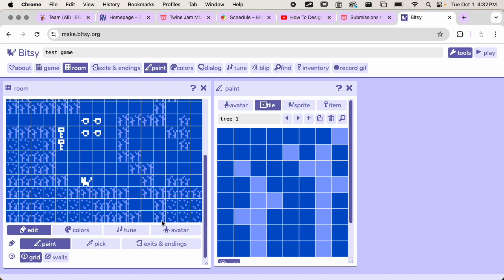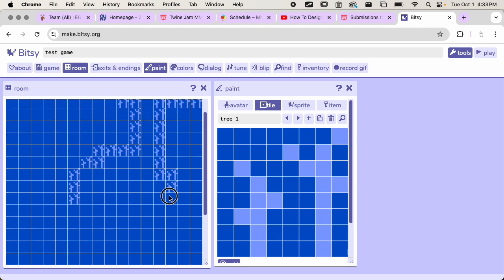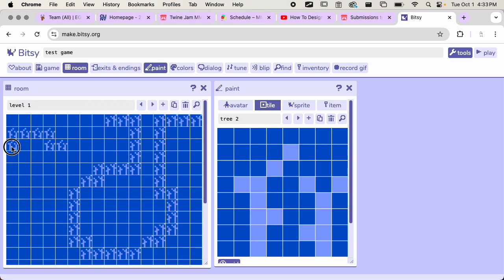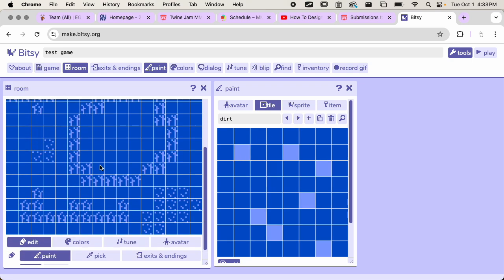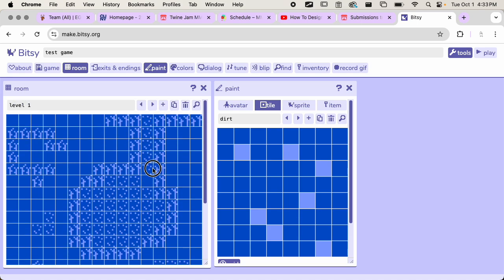So this is like 1, 2, 3, 4, 5. Okay, so here will be the entrance to this area. So I'll do something like this, and for now I'll just close this off like this. So the player will end up here. And I'll add some more trees over here for fun, and add some dirt, and maybe I'll fill this area with some dirt. And there we go. So this will be level 1.